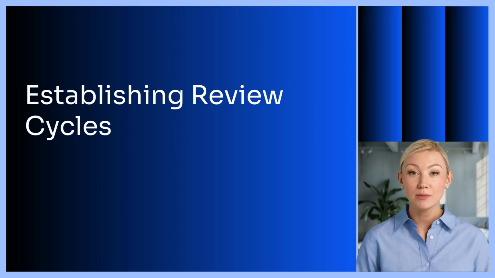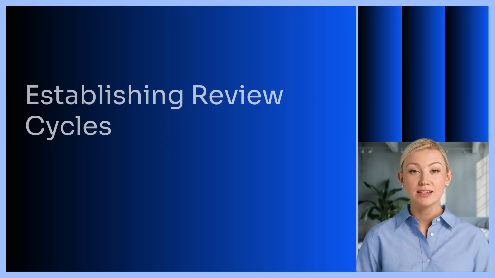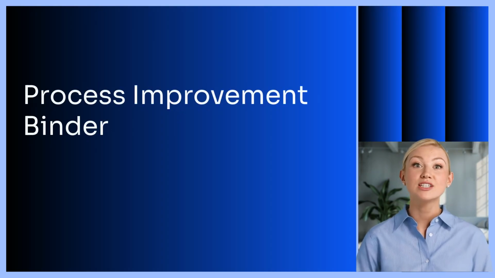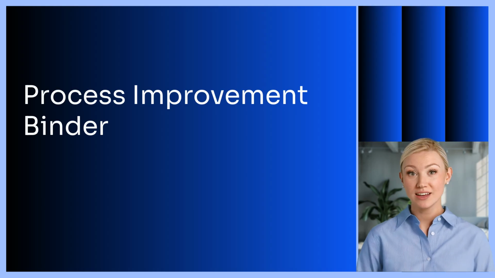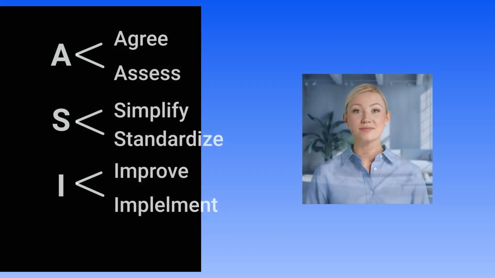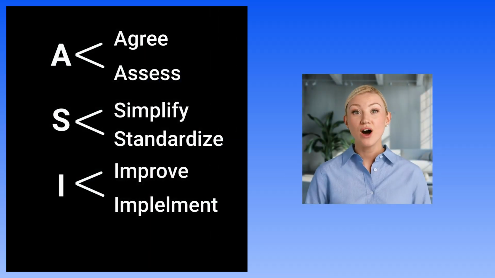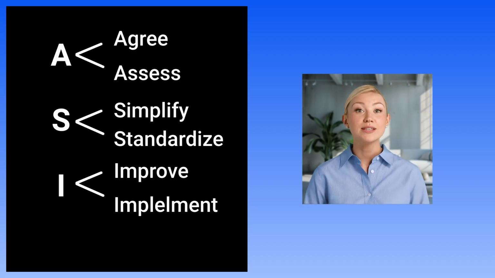Add this date to the appropriate calendars and include it in the Process Improvement Binder. The Process Improvement Binder is your central repository for process maps, process guides, notes, and instructions. This is especially important if team members leave so you don't lose their process or institutional knowledge. The implement step is where all of your hard work comes to life. By focusing on your training, feedback, and continuous improvement, you are going to be able to make the largest impact.